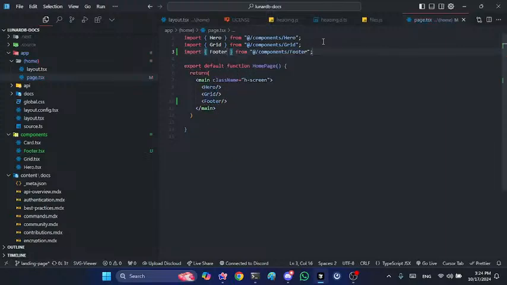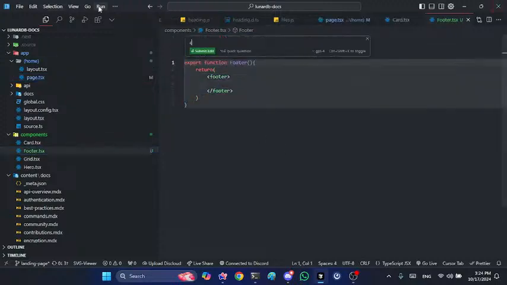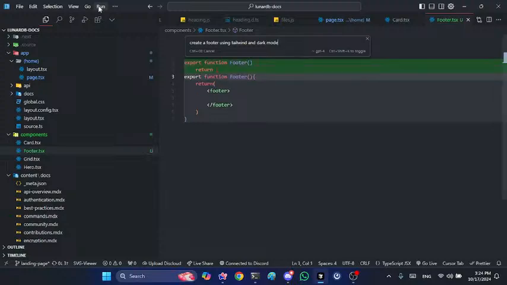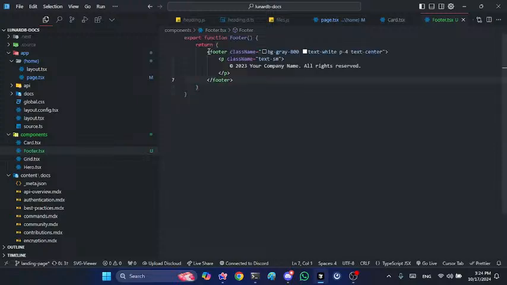It has imported this, and I can just say create a footer using inline mode.